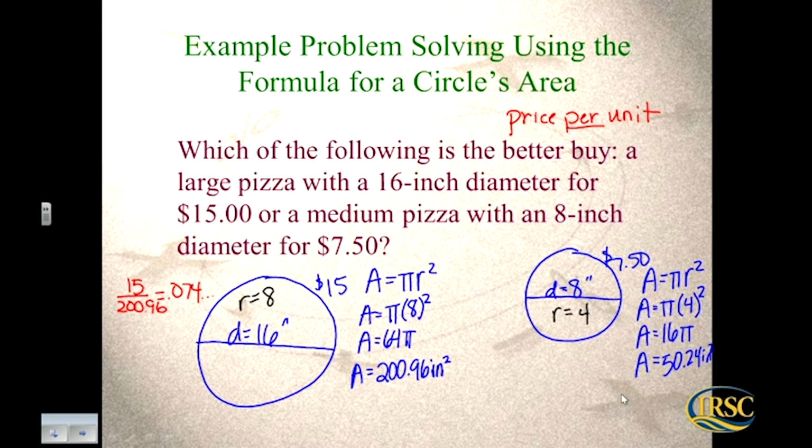Over here, if we take price per unit, so we have $7.50 divided by 50.24. Good, so 0.149 dot dot dot. Okay, remember that we're talking about money here. This now gives us the price per square inch. That's the units that we were working in. So in the first one, if this is money, think 2 decimal places. So this is really 7 cents per square inch. And so this one over here is, if you round up, we've got 15 cents per square inch.